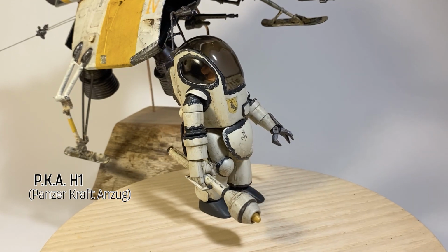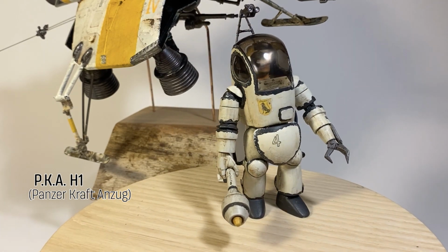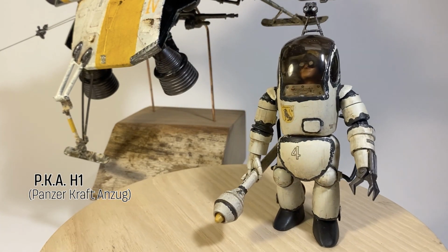The PKA Panzerkraftanzug. This is also a piece of the kit.